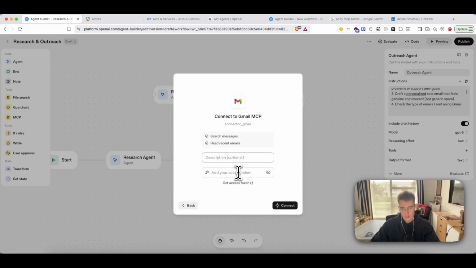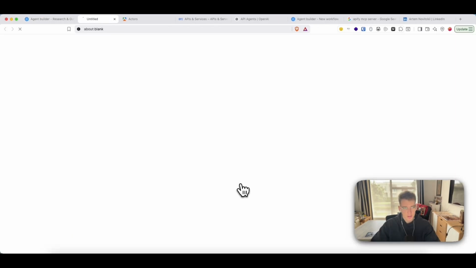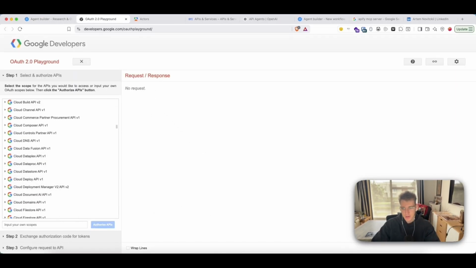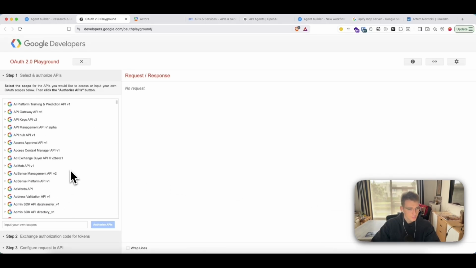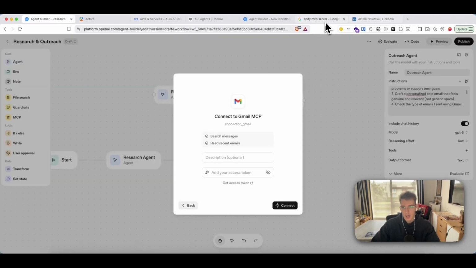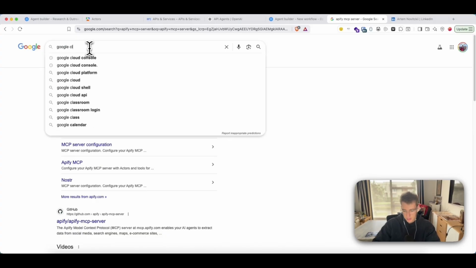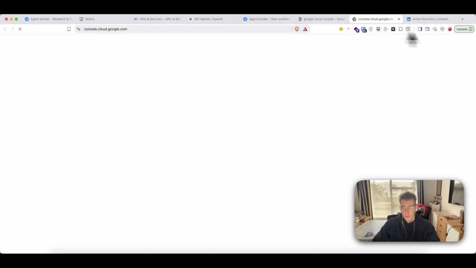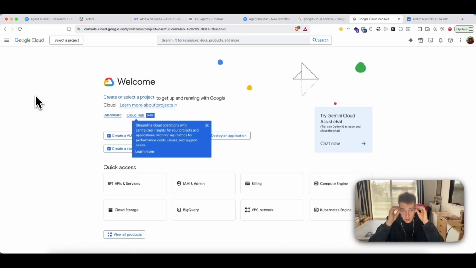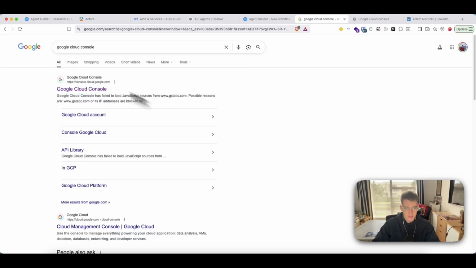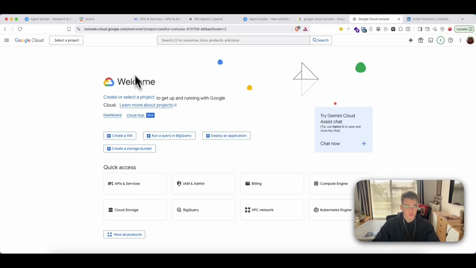And here it requires you to get an access token. If you click here, it's not very clear how to get the token. It's quite confusing. You see a lot of different stuff, but I actually found a really easy way to set it up. So you go to Google Cloud Console, you open this up. Once you actually sign up through your account and set up two-factor authentication, you will see something like this, like a dashboard. If you don't, just click Google Cloud, it'll take you to this page. You want to click on APIs and Services.